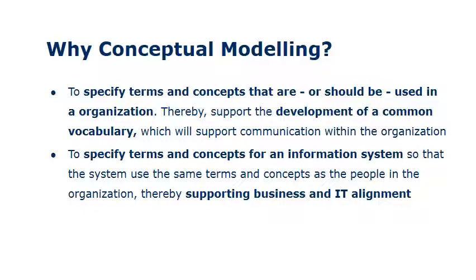You get an alignment between business and IT, which makes the business much more effective than if business and IT are not aligned. So it will be much easier for people to work in an information system if the information system uses the same terms and concepts that are used in the organization.